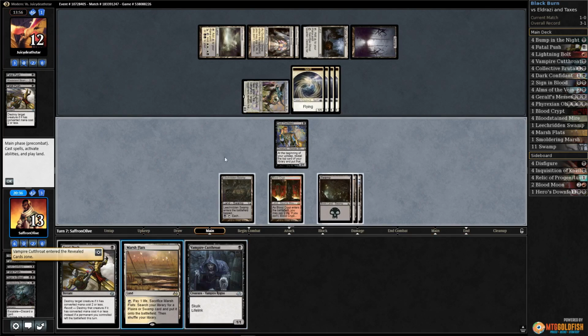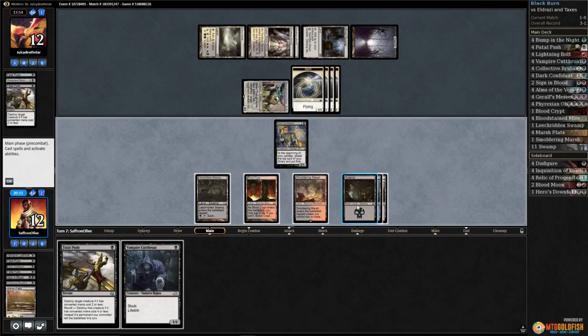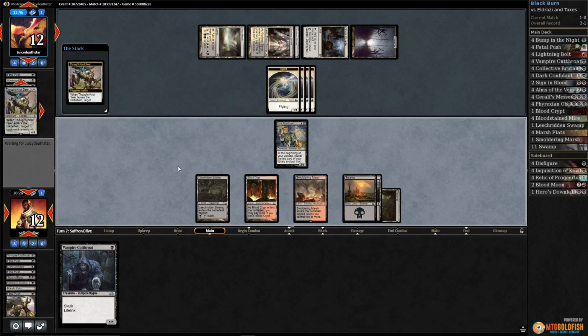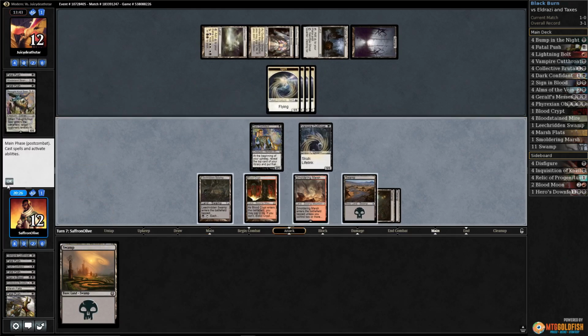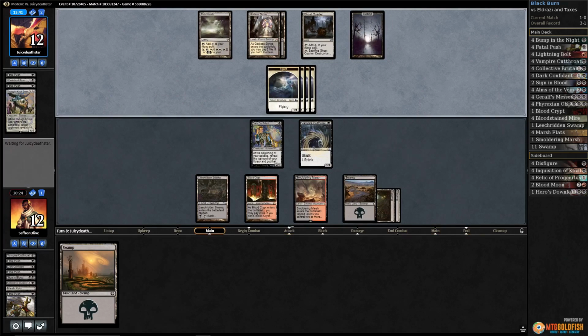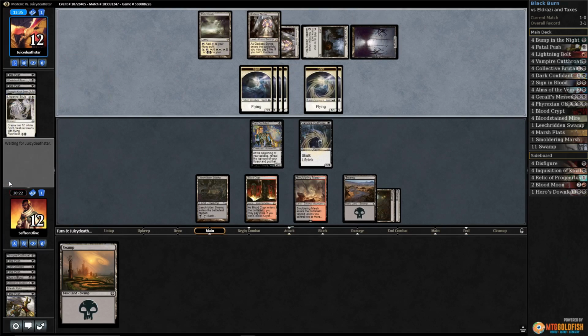Well, Marsh Flats. Crack it. Get a Smoldering Marsh. Fatal Push. The Thought Knot. Draw a card. More lands. Play Vampire Cutthroat. Pass the turn. Not feeling good. Oh, wow. We needed one more land. Uh-oh. Oh, dear. Yeah, that's game.